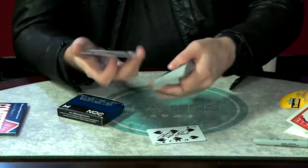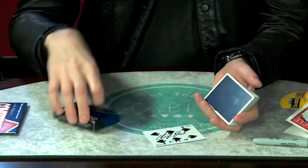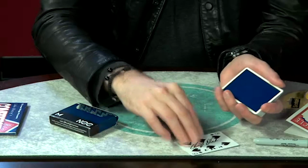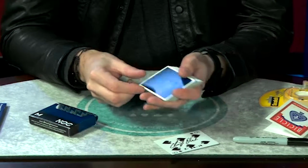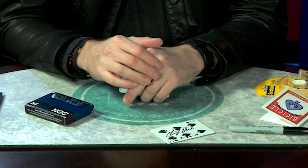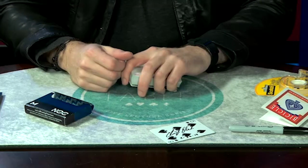They don't need to be messed with. It's just this card needs to be on top. Because when someone takes the card out or names the card and they're signing it, what you're doing, secretly at that time, is you're going to unstick the top card and turn it over. And you kind of keep your hand tilted back. I call that cheating, kind of cheating back a little bit.